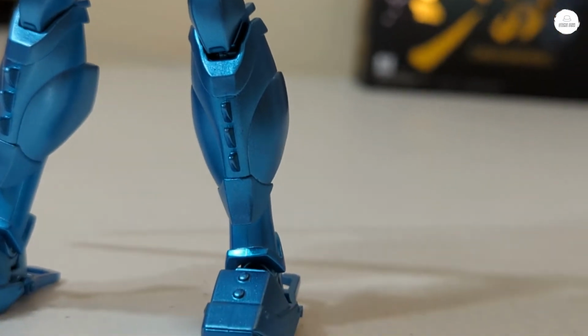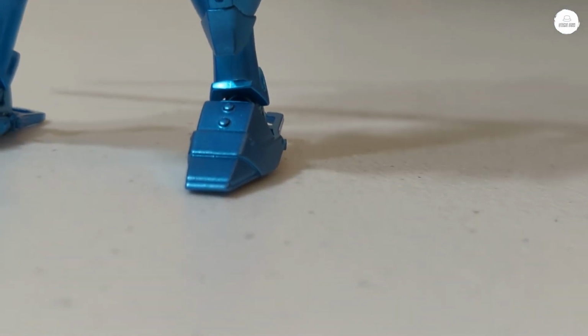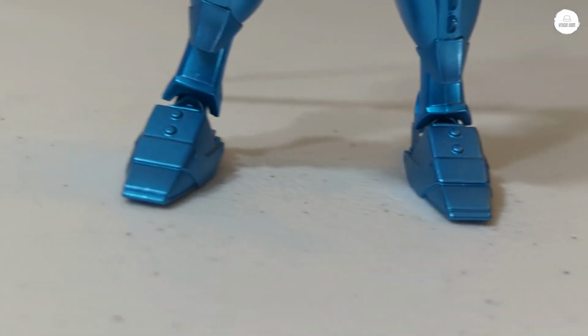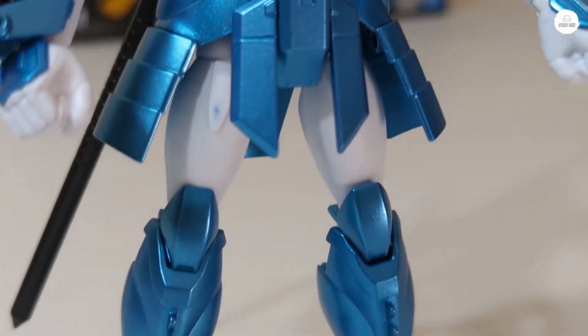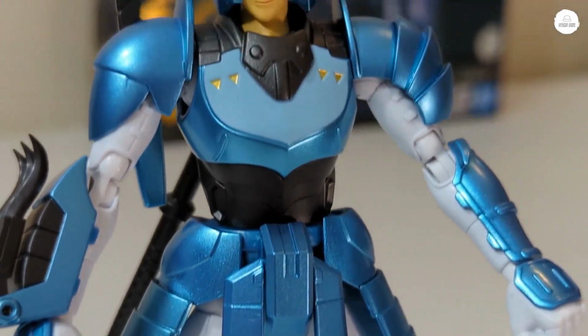The resale market for these, once they're out, guys, they're gonna cost a lot no matter what. So make sure you buy these figures while they're still available, because once they're gone, they're gone.